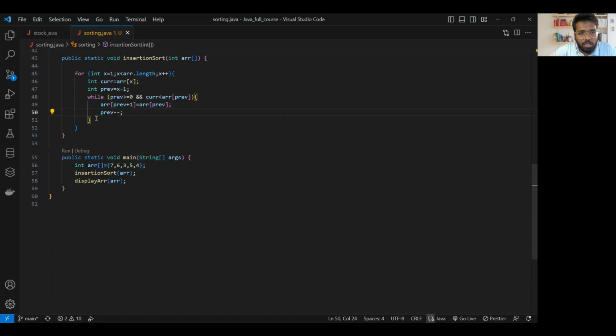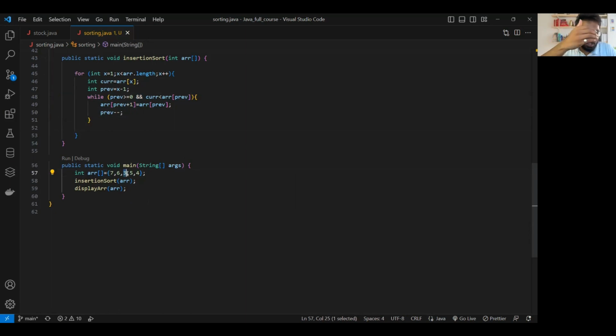Clear? So once I have done this, then at last I have to put my element. For example, when I will be taking, let's say 3, when I'm checking it in the sorted array, once the conditional part is all done, what I am doing is fixing it, relocating it in its correct position.